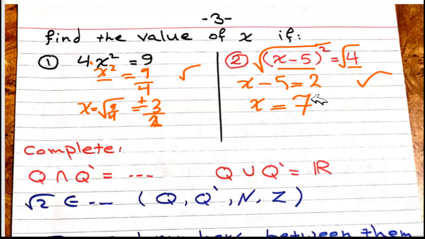But Mr. It is the same, just like this. So it will be positive or negative 2. So the first one, x minus 5 equals 2. The second one is x minus 5 equals negative 2. And solve this. So x equals, negative 5 I will put on the other side, positive 5. So negative 2 plus 5 is 3. So x may be equal 7 or 3.